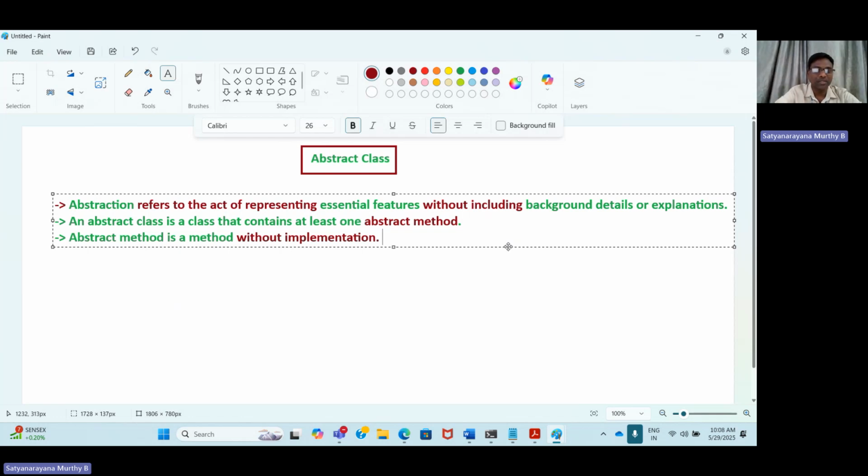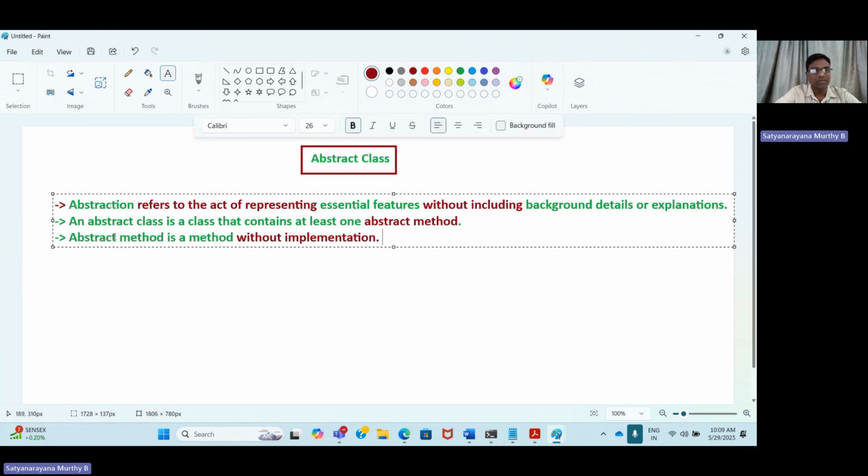Some methods are common to some subclasses, and a subclass can provide the implementation according to its requirement. So we leave the implementation to the developer or the subclass, so that the subclass can provide the implementation for the abstract methods.